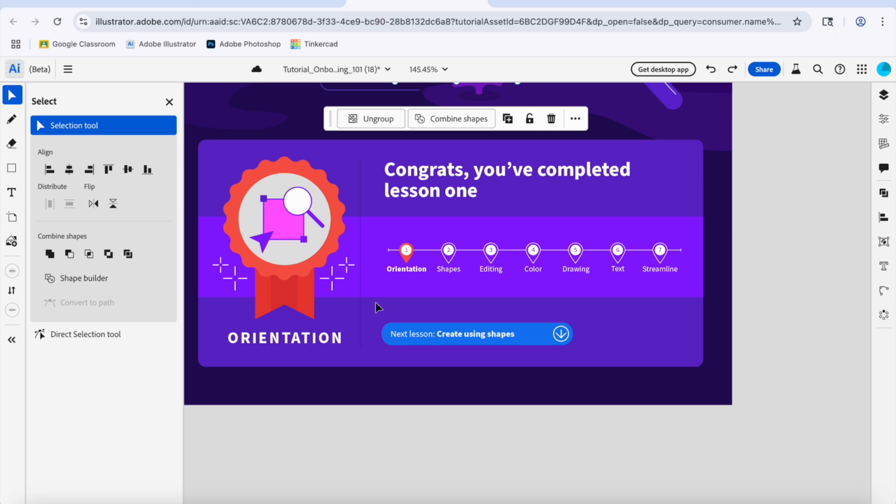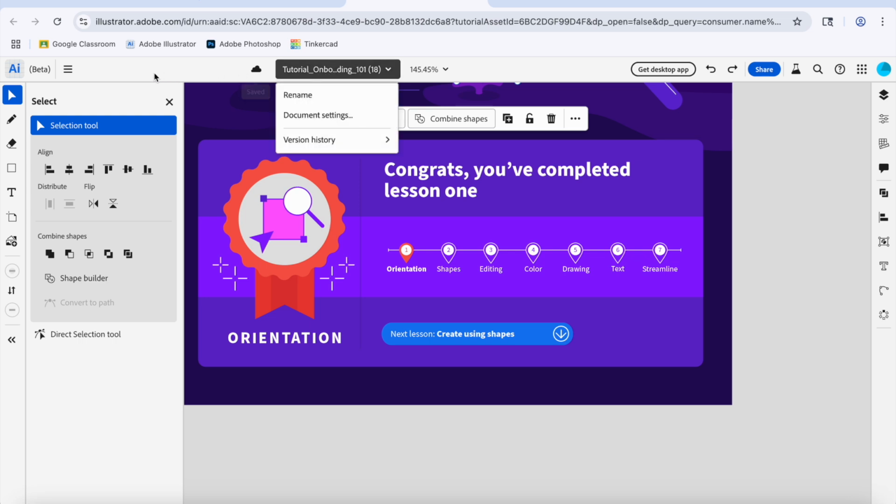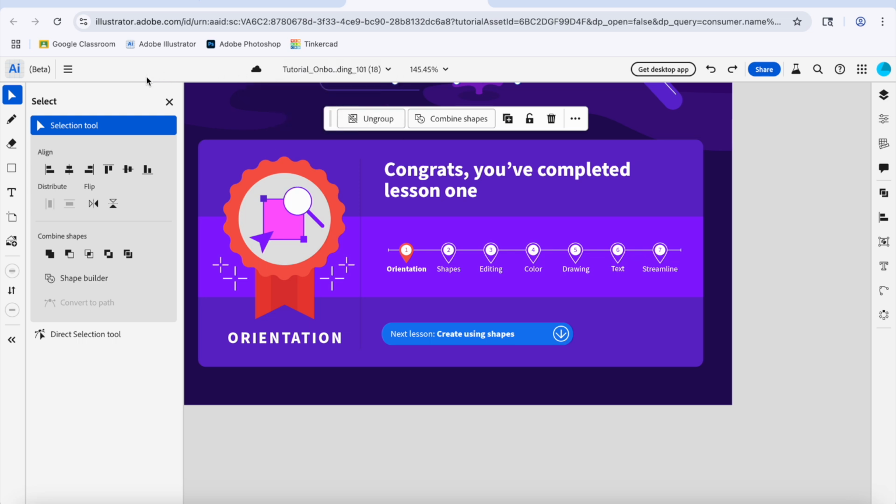So now we're going to need to prove that we did this by uploading it into Google Classroom. So the first thing I'm going to do is I'm going to save it. And we're going to save it to the cloud. That's always a good idea, just to make sure that it saves your document into the cloud, so we have it just in case we lose it. You won't lose it. You'll be happy when you find it, okay?